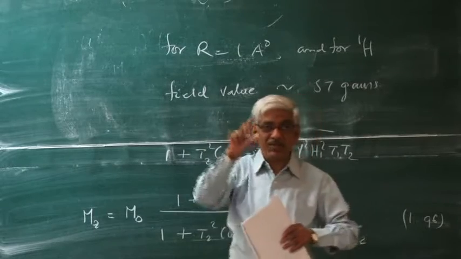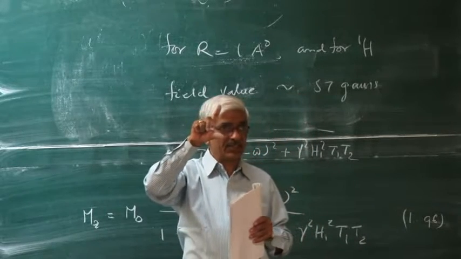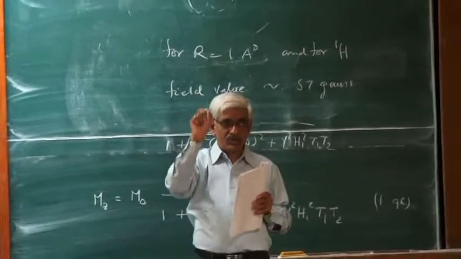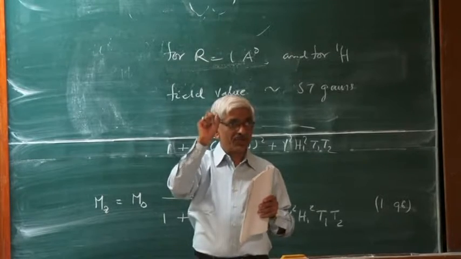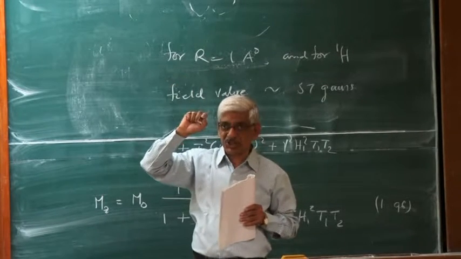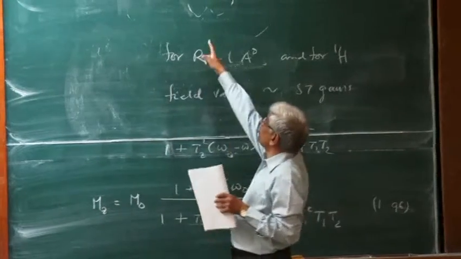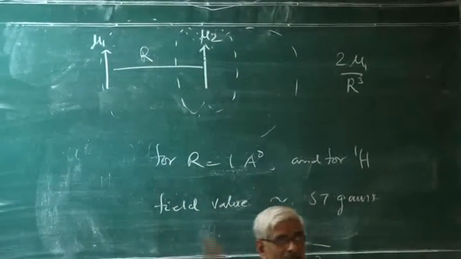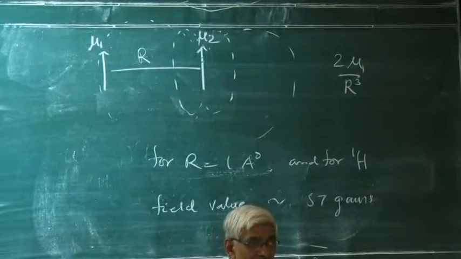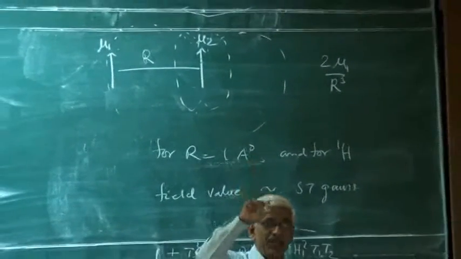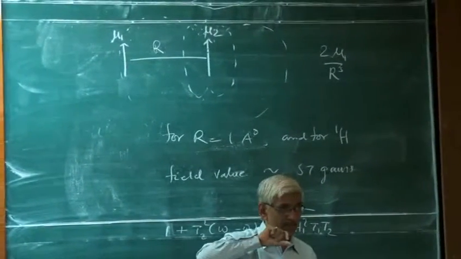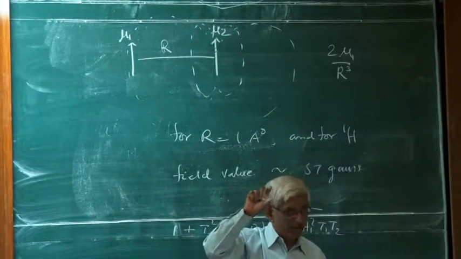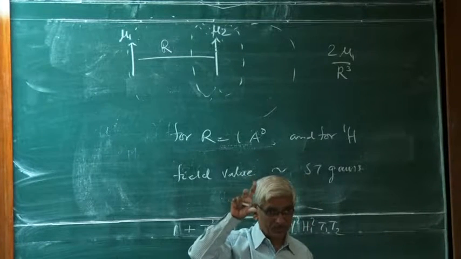Number one, that will change the energy. It adds to the B0 value, therefore it can change the energy value. If the energy value is changed, of course the transition frequency will change. But now, if this field is fluctuating, going up and down, the energy value along the z-axis keeps fluctuating. It changes the lifetime, number one, and secondly, the frequencies will keep changing.